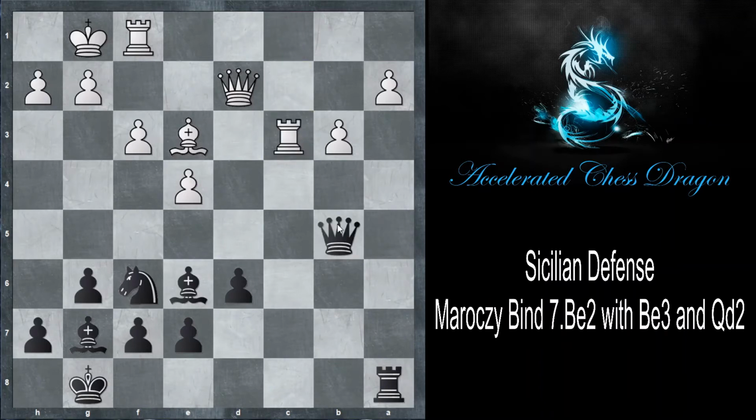And yes, white does have a rook and a pawn for the two pieces, but considering how white's pieces are at the moment playing, you can only assume that they're not really going to be doing as much in the future. Because how do you really use this rook and extra pawn efficiently? There's not really a way.